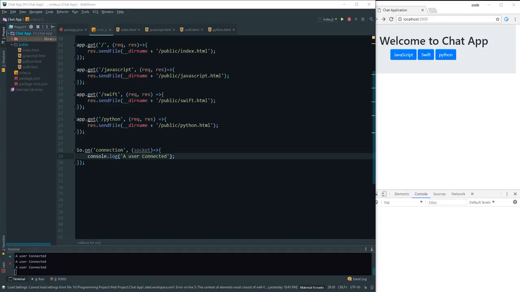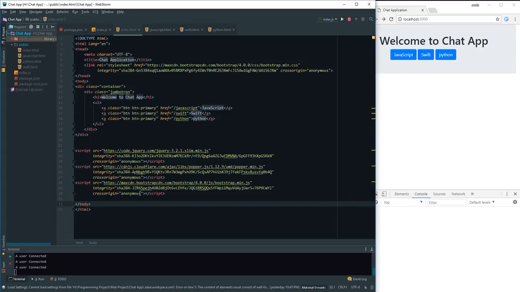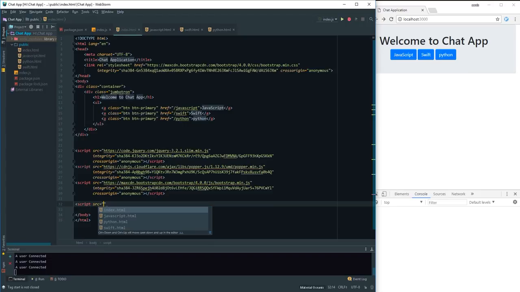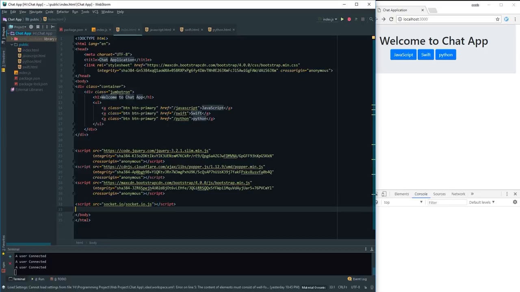All right, so now we go to index.html and we will add some code that loads the socket.io client, which exposes our io global, and then connects. First of all, we will use the socket.io client here by using a script tag, and I will just say the source would be socket.io/socket.io.js. Right, I'm going to save the file. So this is a client.